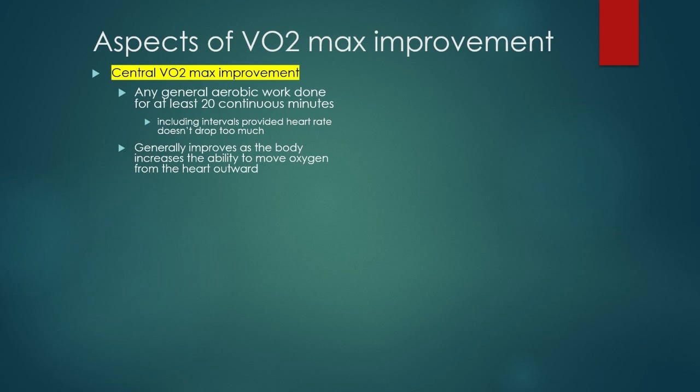It's really, really hot, or maybe you're going to altitude and you're trying to acclimate a little bit, and you're just doing a little bit of aerobic work and you don't want to go crazy with it. That's one thing, but if you're talking about central VO2 max improvement, it starts at 20 continuous minutes, right? This can include things like intervals or starting and stopping workouts, provided the heart rate doesn't drop too much. We'll talk about that a little bit later on.